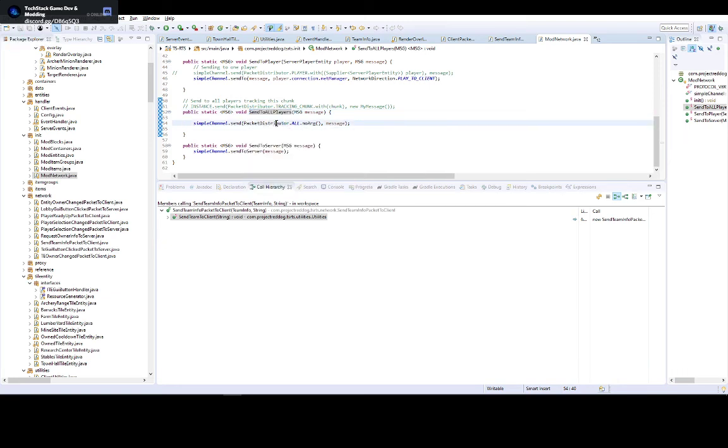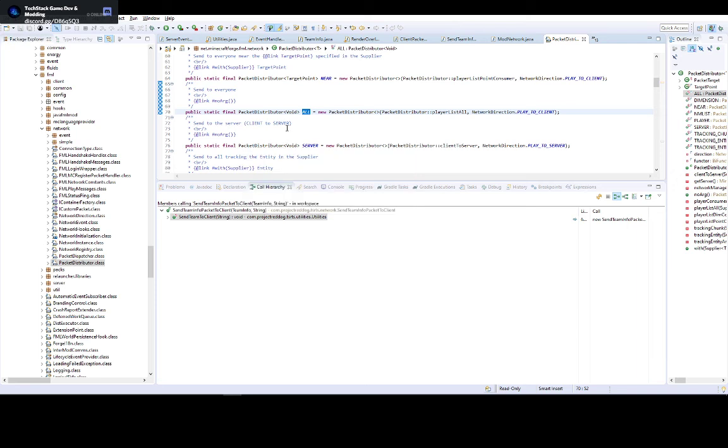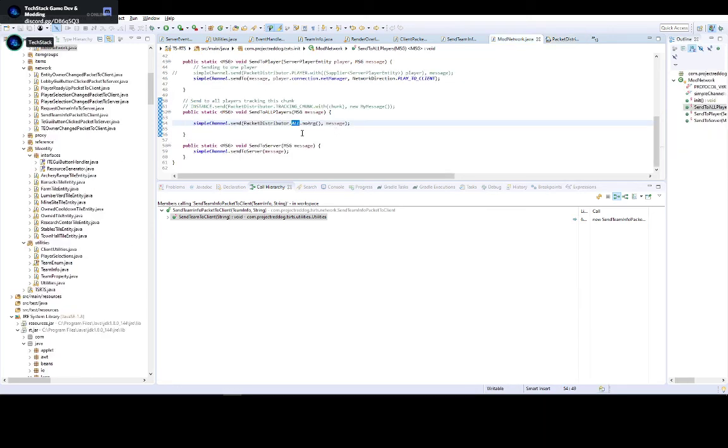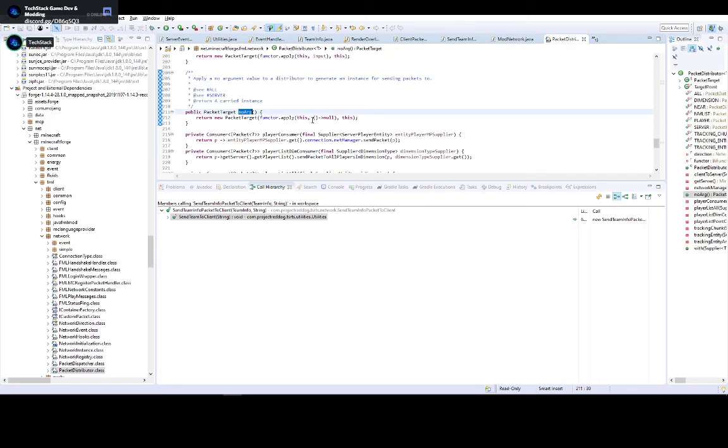Send. Oh, is it getting sent to the server? Packet distributor all. Does that play to client, it says. That makes me think it won't go to anything other than the clients. No arguments.